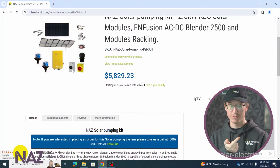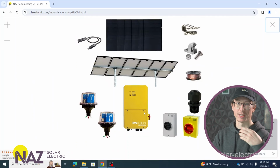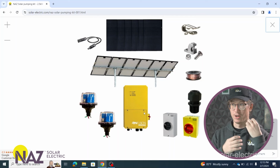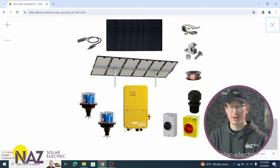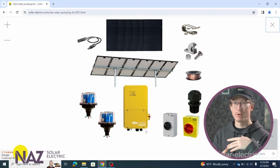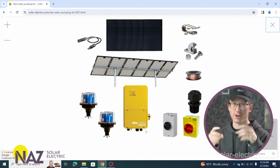Now the Infusion drive, which is this yellow box here, is designed to take PV input, which is going to be high voltage DC input, and convert it to an AC output to feed your pump, whether that be 240 volt AC or 208 3-phase AC. Something cool about this Infusion drive as well is it's a variable frequency drive. So it's capable of ramping your pump up and ramping it down so that we're not constantly starting and stopping your pump.